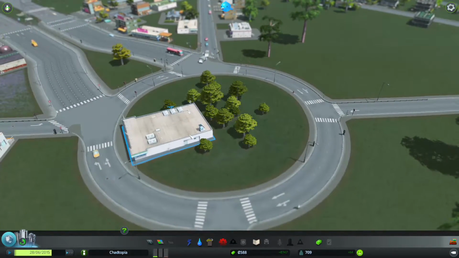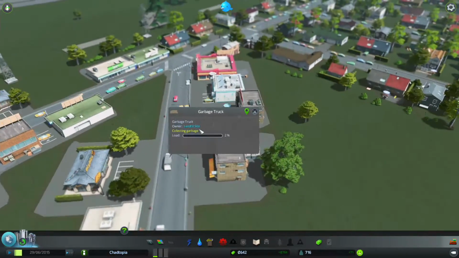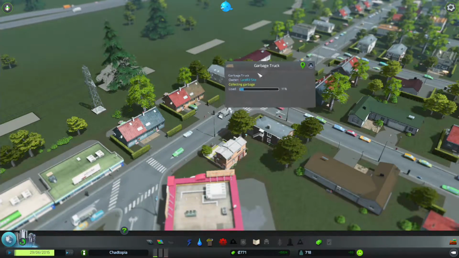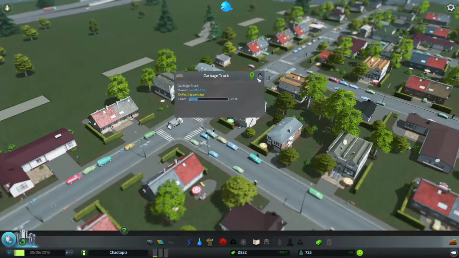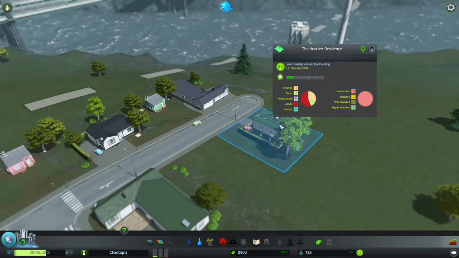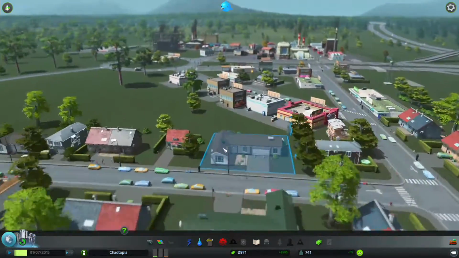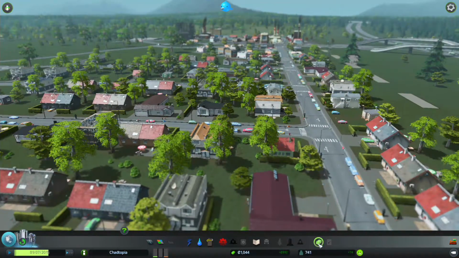There we go, there's all the... There we go. See, so there's the rubbish trucks, garbage truck. There we go, he's busy collecting garbage. And obviously we want to keep everybody happy so that they know for a fact that all the garbage is being collected and being dealt with, which is what we're sort of looking for.